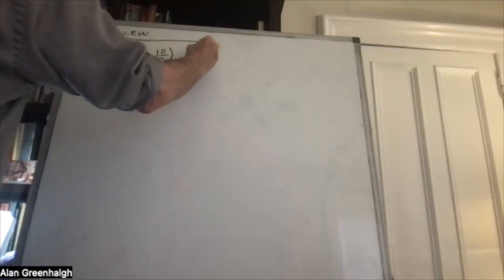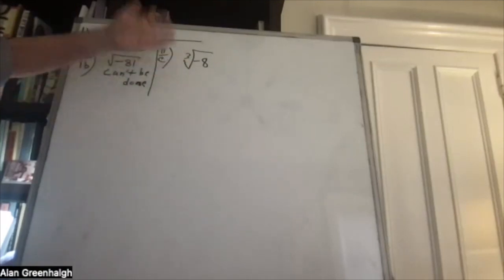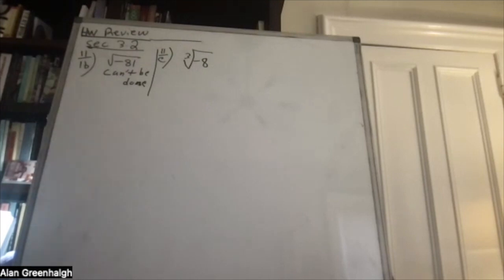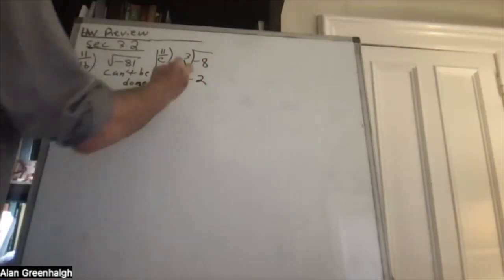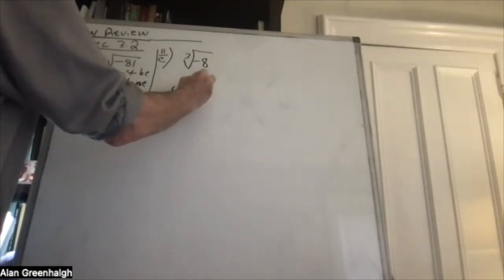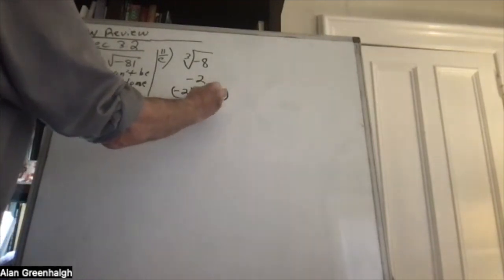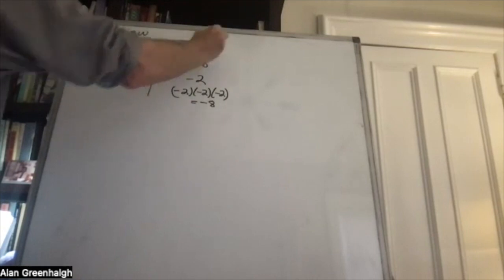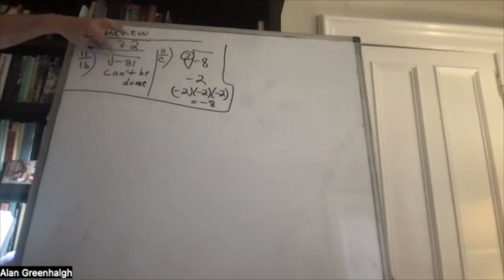You see, this problem sets up this problem because you're thinking, oh, can't be done, right? But this can be done because now we're talking about not a square root, but a third root. So if it's a third root, the answer is -2, because -2 times -2 times -2 is equal to -8. It's a cube root. That makes all the difference. You can have the cube root of a negative number. You can't have the square root of a negative number.